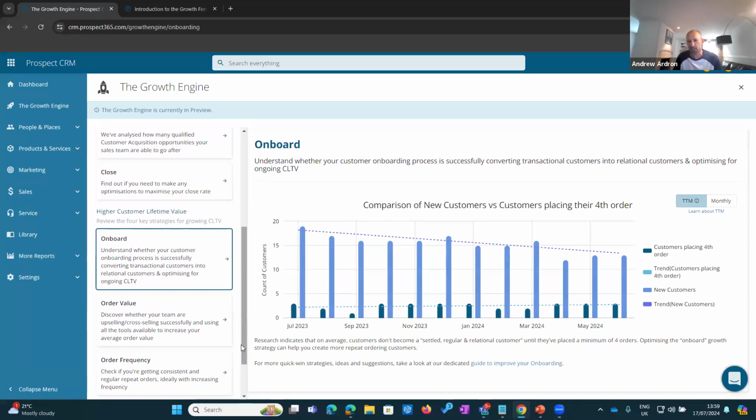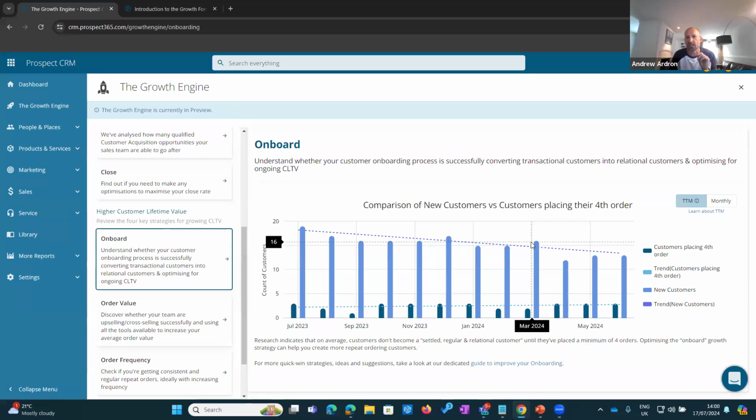Onboarding is a particular interest of mine, and Matty will talk about these later on. But just to explain what this is very quickly, what we've got here is an analysis of the number of customers each month placing their first order. We've got lots of customers placing their first order, so we are acquiring new customers, but a much lower number of customers placing their fourth order, which tells me that we're losing a lot of customers during that onboarding stage.